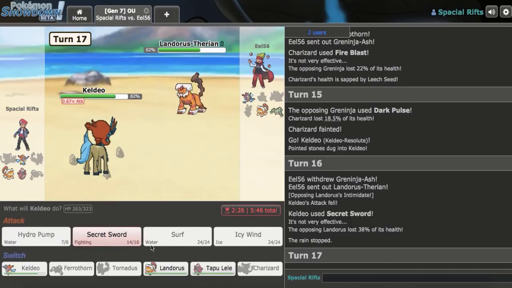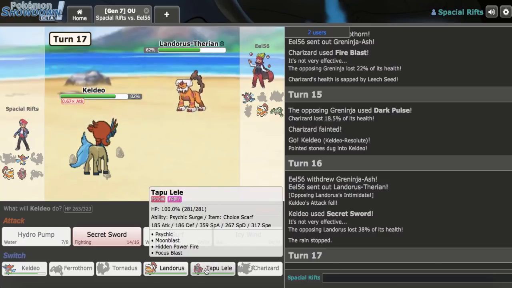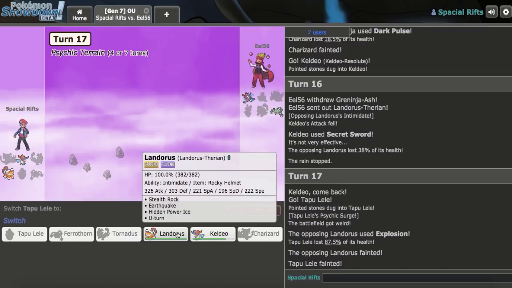It's a 50-50 here. This is actually a true 50-50, I think. Unless I'm missing something. Do I go Tapu Lele here? Because if he goes for Earthquake, then... Actually, I'll live an Earthquake with Tapu Lele, I think. So let's go out into that. Because if he has Choice Scarf and he goes for U-turn, he won't know. He explodes. That's really weird because he just gave me the win with Keldeo. Unless he's going for flinches.